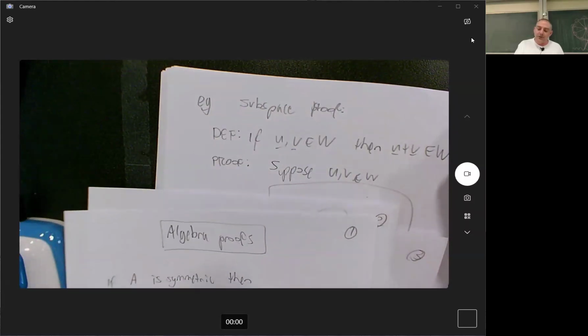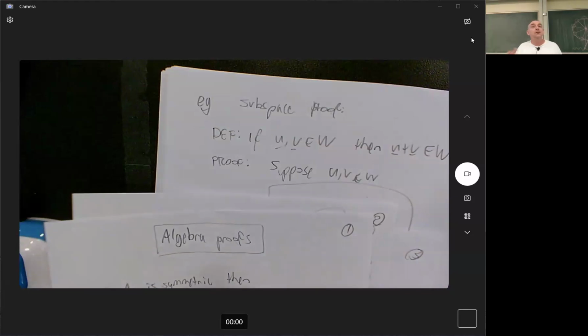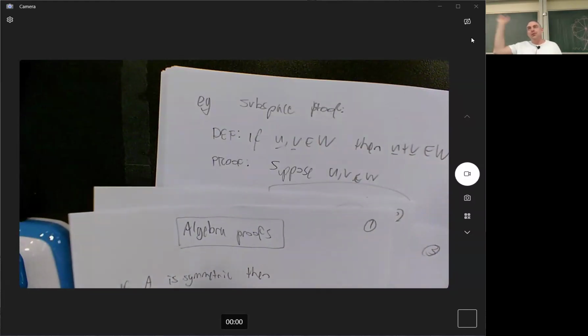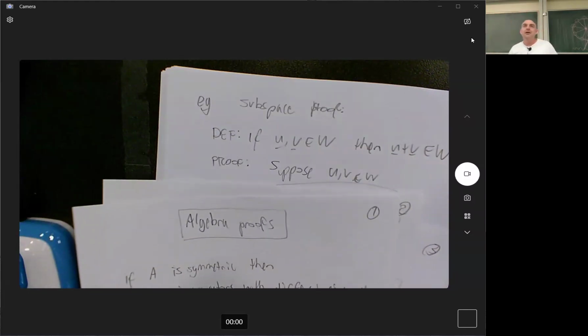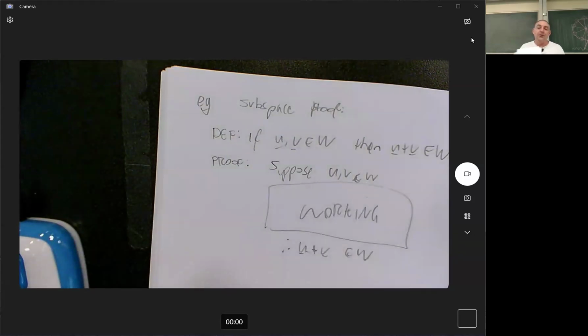There are lots of different kinds of proof methods. If you choose to do it by contradiction, that's a whole other thing. But my first guess is to try and do this. This is called a direct proof. And a lot of the definitions in algebra are chosen specially to make direct proofs easier. Because definitions are often chosen by mathematicians to make proofs easier. Yeah.